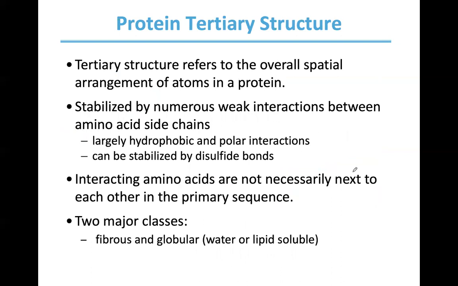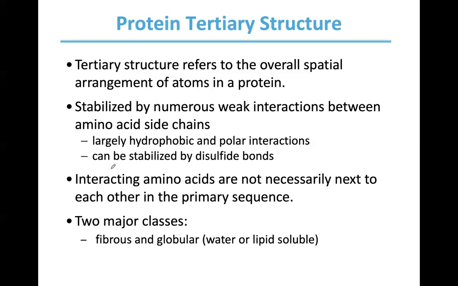All right, so these are 3 kinds of secondary structures. Now we move on to tertiary structure. So remember, now with tertiary structure we're going to deal with the entire protein, not just a portion of the protein with a particular secondary structure, but the entire overall spatial arrangement of atoms in a protein. These will have various secondary structures which are stabilized by numerous weak interactions. So they'll be interacting with each other, and obviously the amino acid side chains will be interacting with each other.